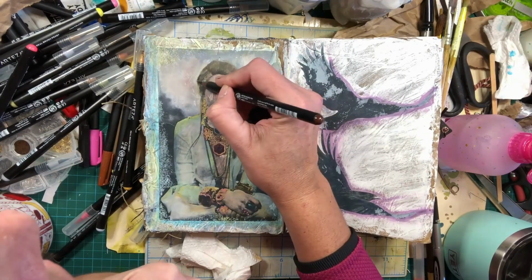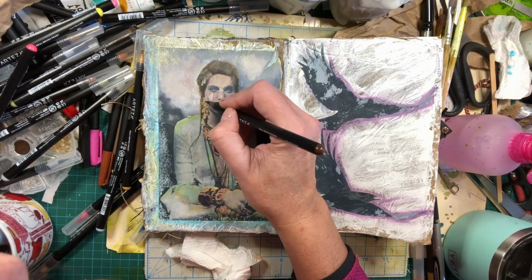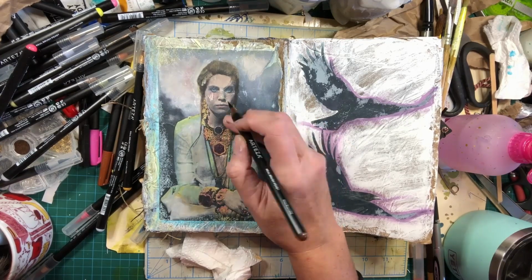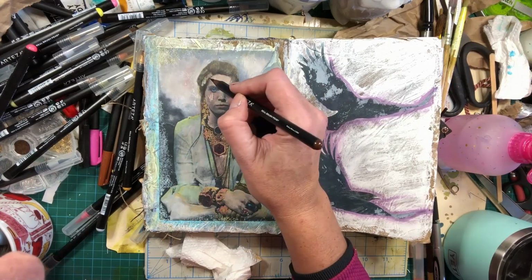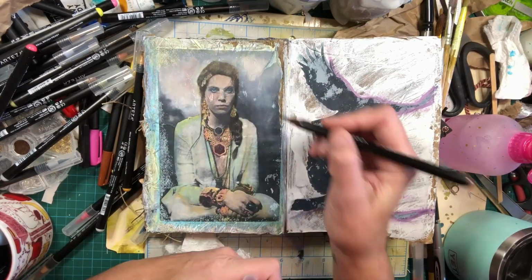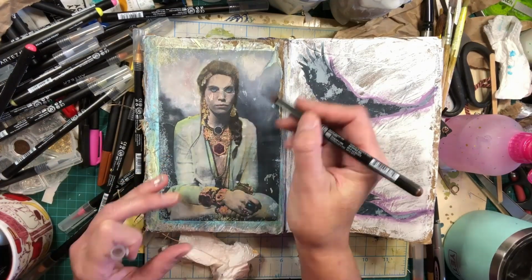So now I'm going in with the darks. And here I'm kind of taking my time and really defining, here I'm defining her hair, but I'm defining the shadows. Really wanting to put the sharp lines onto the piece of art. Really fun to hand tint these. And again, I really wanted that really cool vintage feel. And I think I succeeded in what my goal was for the project.